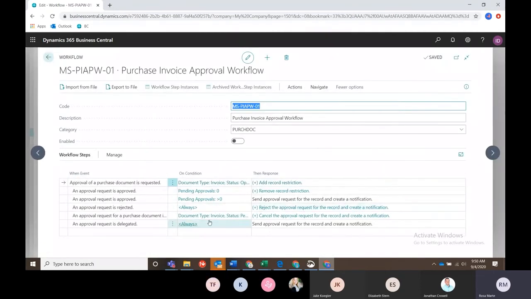This comes pre-set up by the system, so normally what you do is fine tune it. But the criteria comes already in, like what would the system do when you request an approval? What will it do when the approval is requested and is approved, or when it's rejected? So you would say, when it's approved, then pending approvals for that invoice should be 0, and then you remove the restriction for which you have added a restriction before.